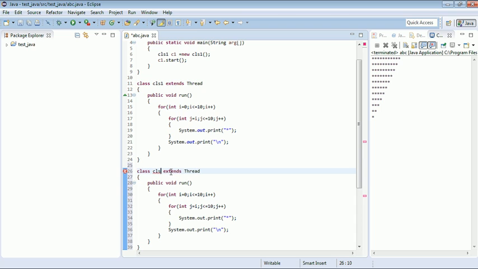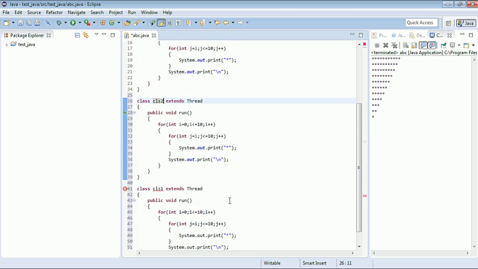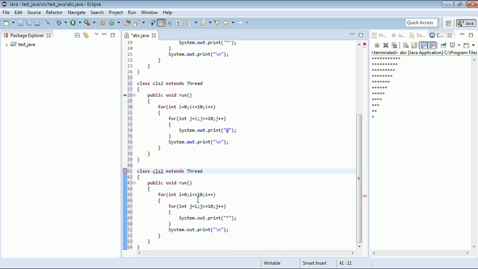Since class cls1 is already created, I will name this cls2, and I will write another symbol like @, and this one cls3, and here I will write the dollar or hash symbol.